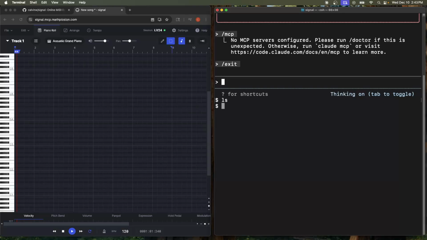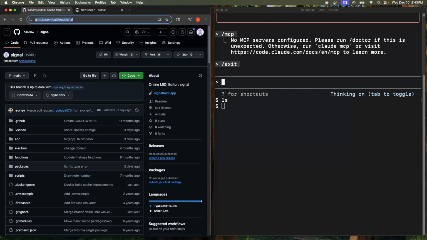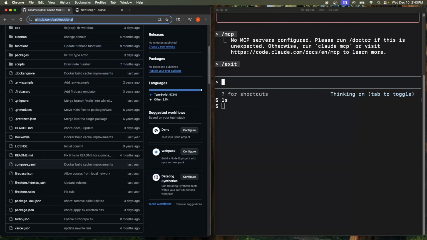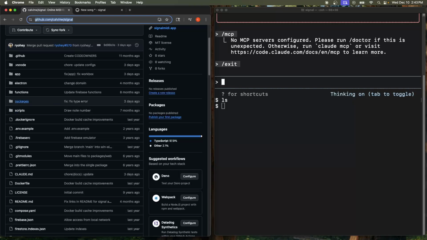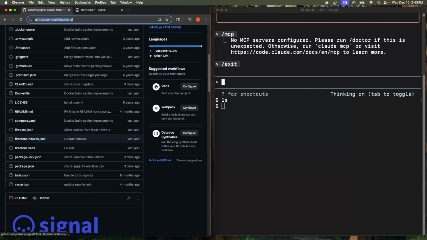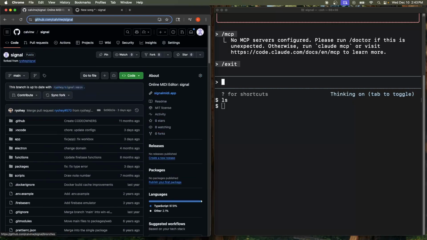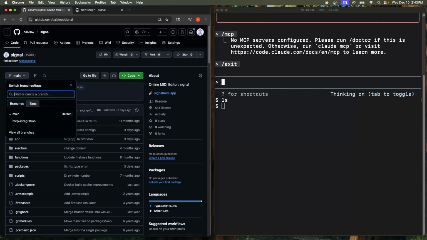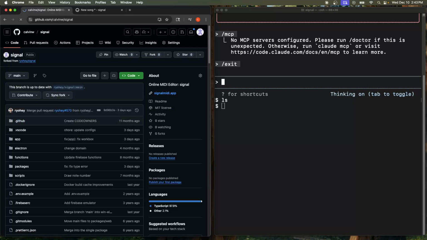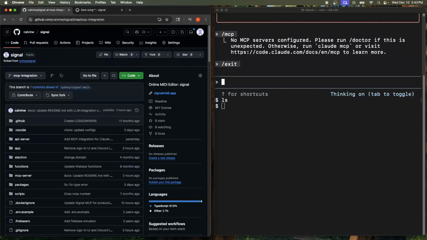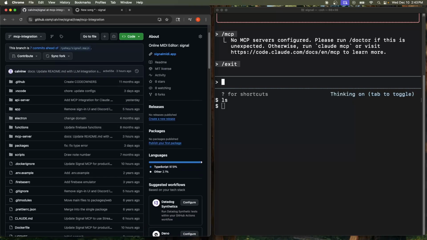There is one file over here we need. Let's go to this, and I'll paste this in the URL or in the description below, so you don't have to go and find it.